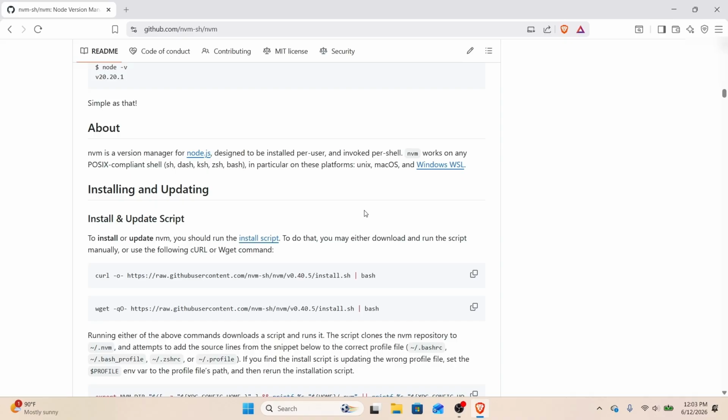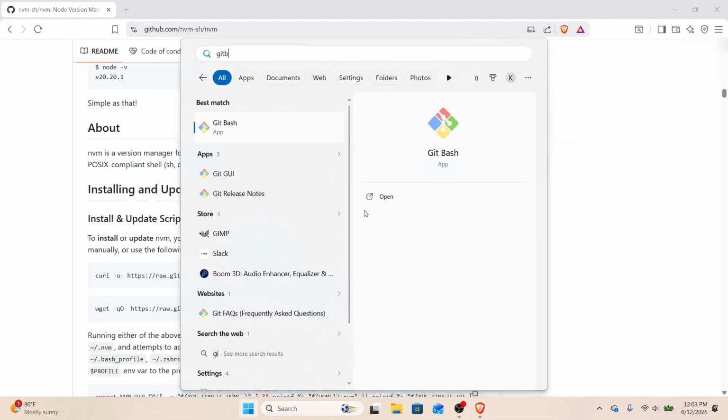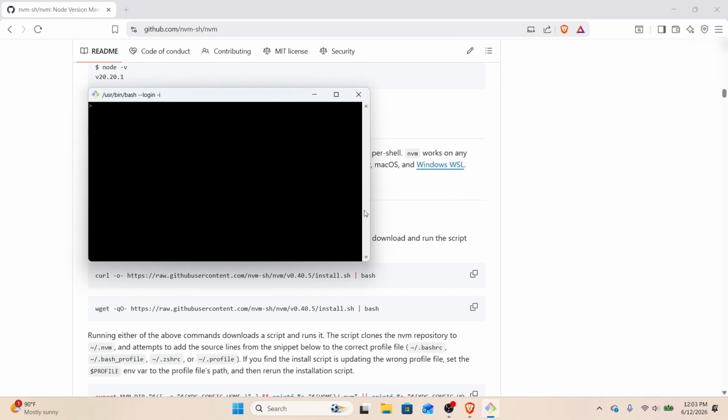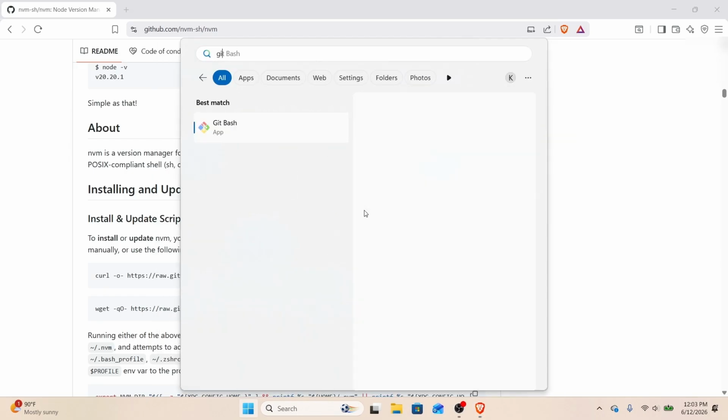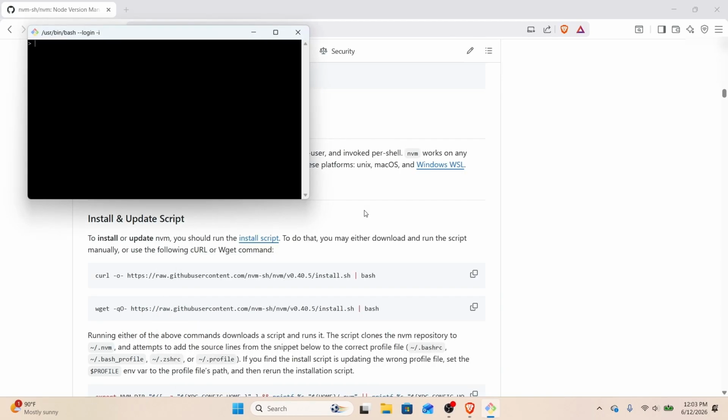We're going to use curl. From here, I'm going to open up Git Bash. To do that, I just hit my Windows key and type in Git and then B, no spaces, and then it usually pulls up Git Bash first. All right, so, oh, I accidentally closed it. Let's get back into that.